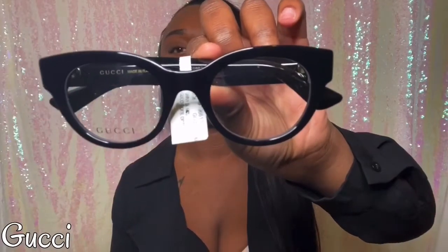Oh my god, y'all. Look at my new eyeglasses. Yes. I love the detail. So pretty. Oh my god, so pretty. Well, honey, are you ready to get red? Yes. I love these. They just make me look, whew. Yo, I can't even describe it, but I just love it. Look at that design. I love how thick they are. When I wear these, ooh, baby. I love these and I cannot wait to wear them. So yeah, second purchase with Gucci.